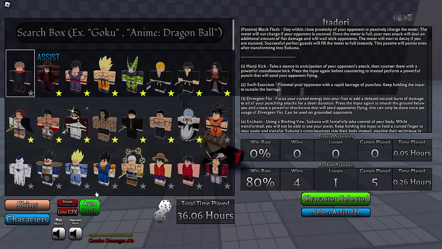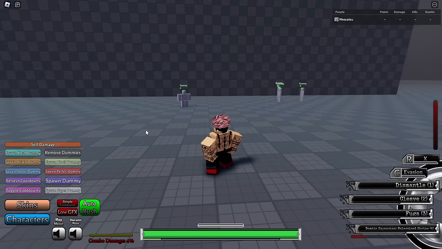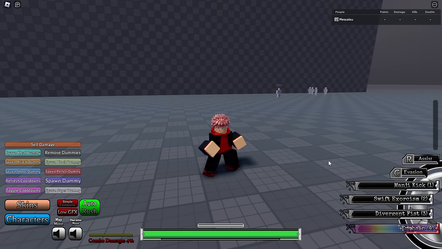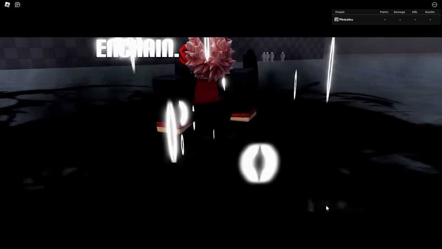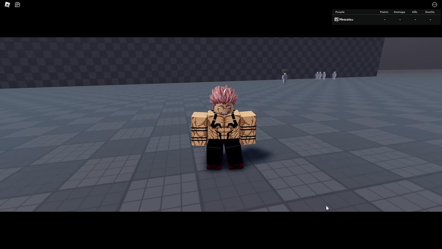It's very simple though, but yeah, it just looks overwhelming because there's a lot of stuff written there, but just don't get overwhelmed by it. Also, what Sukuna can do is that he can turn into his assist. So if you hold four, you will turn him into your assist. It's actually really cool because you get a unique gimmick with it.